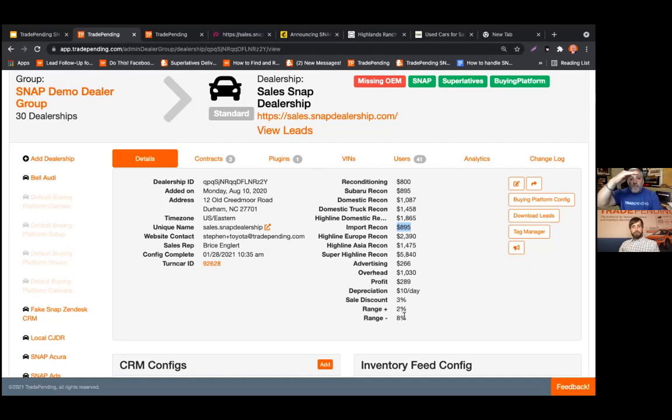Let's say we've got a Camry that's worth 13 grand retail. And now we're going to go minus all these different deductions, and we're down to $10,000. We don't want to push a single number of $10,000 out to your prospect, because that boxes you in. We want to open things up and give that prospect a range. So our default is going to be a -8% and a +2% from whatever that starting number is. So that's why I chose 10,000, because that's an easy one to do the math with.